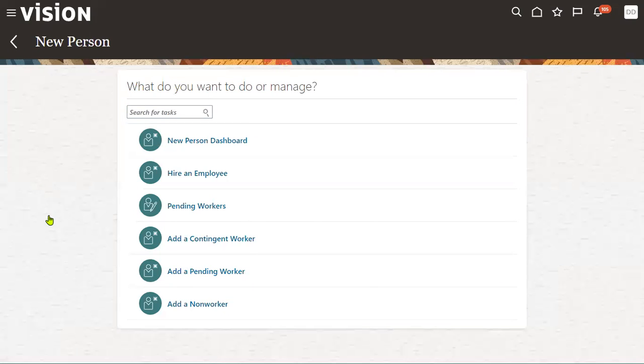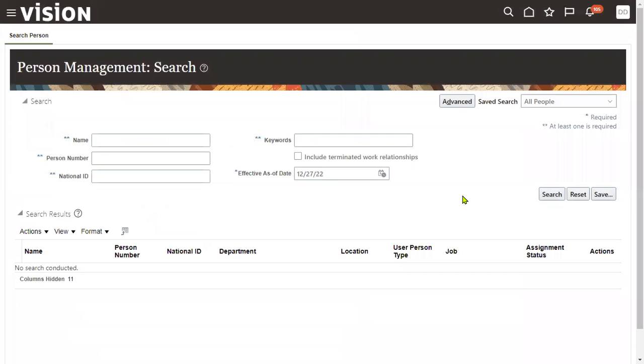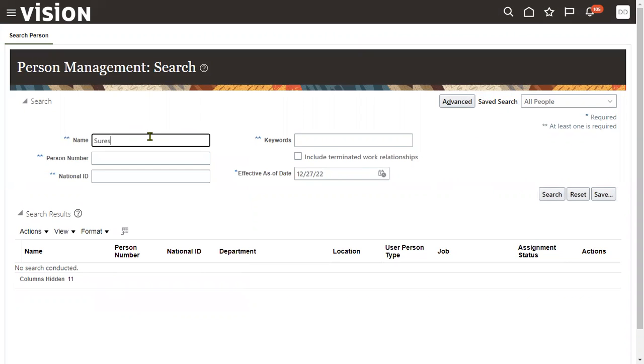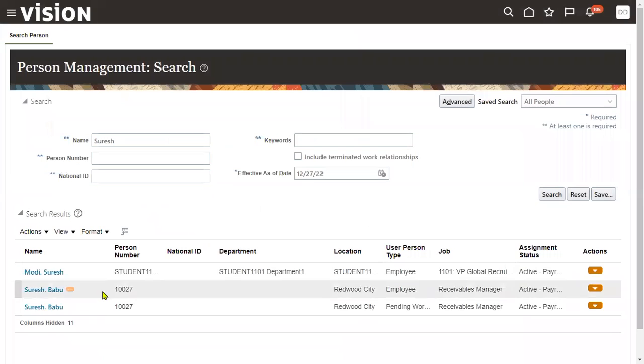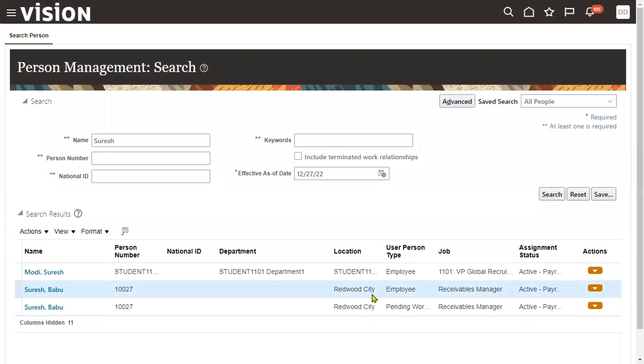Let's go to person management. And this is the record we have confirmed. So you can find two records here, pending worker, and now this is an employee. Here, person type is employee.